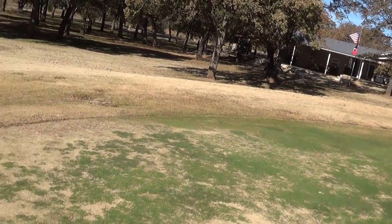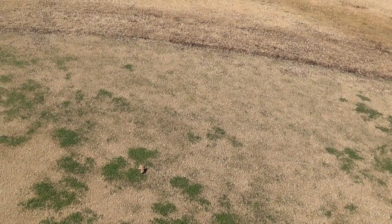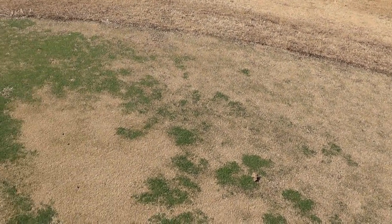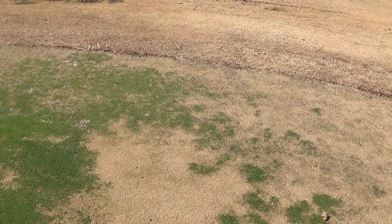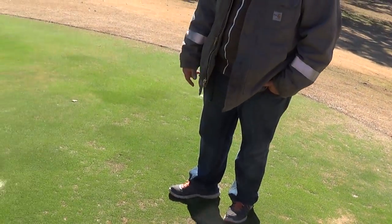And it looks like it's dried out here, which may have been the case, but it's not dry. I don't know if it's just different grasses. I'm sure. Other than that, looks like mostly bent.